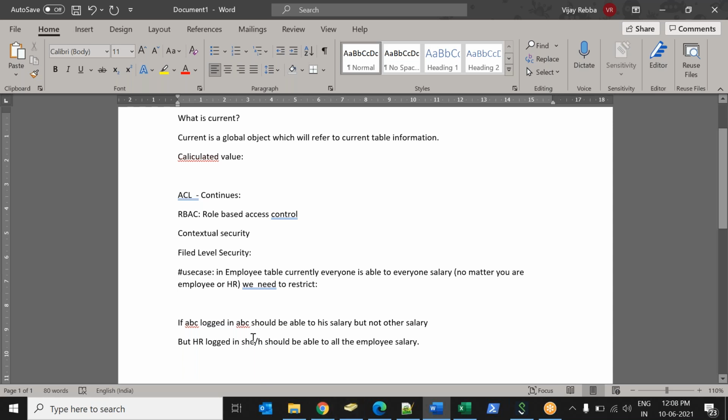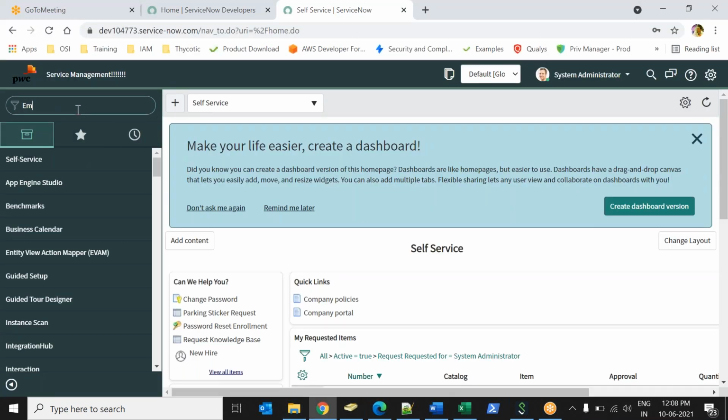What is happening currently? No matter who you are, if you have at least read access to employee information, you will be able to see everyone's salary. Let me go to employee information.